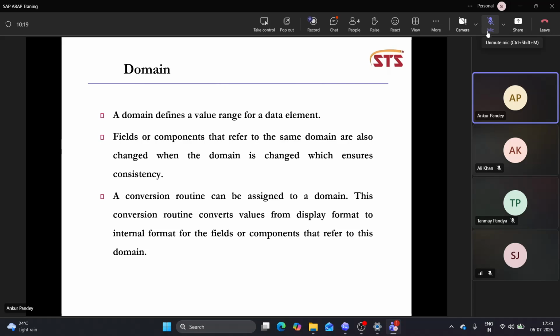Sometimes, with order type, ZOR, the sales order type, it shows in display, but internally some other alphabet is stored. For that purpose also conversion routines are used.